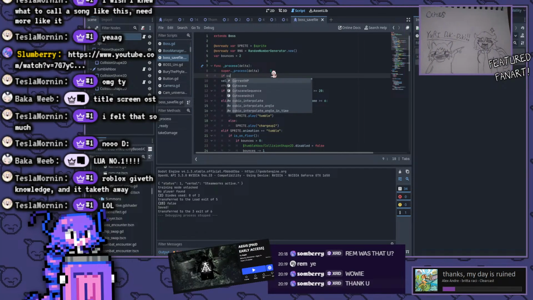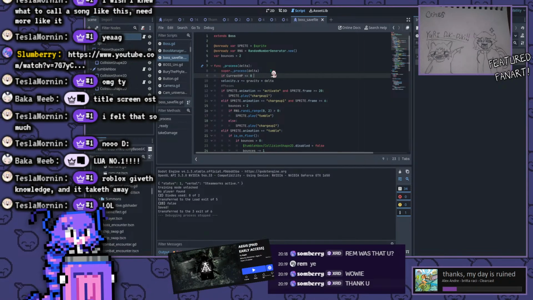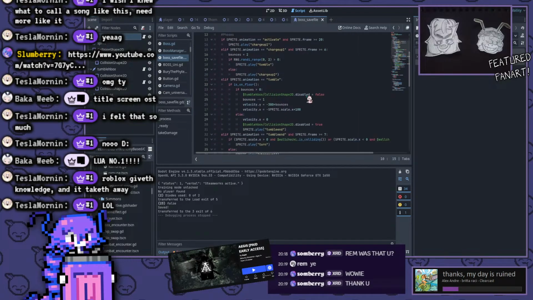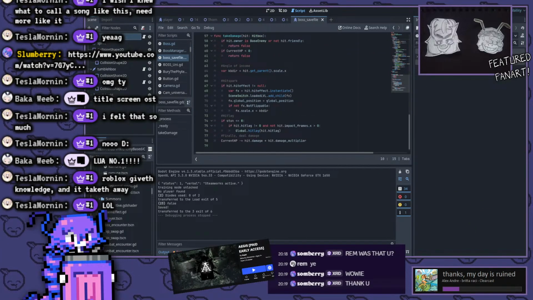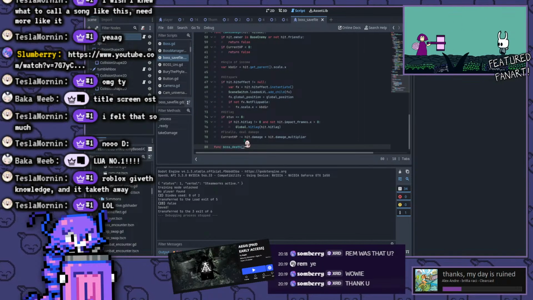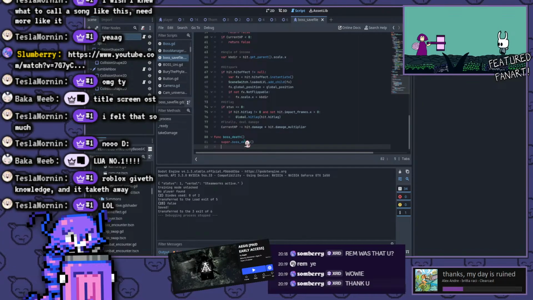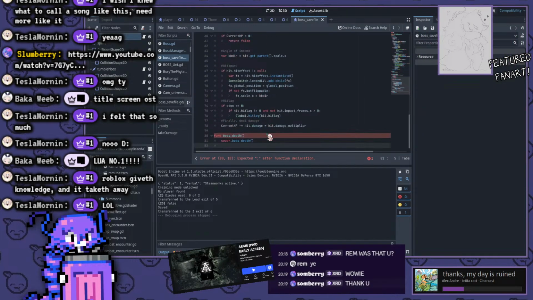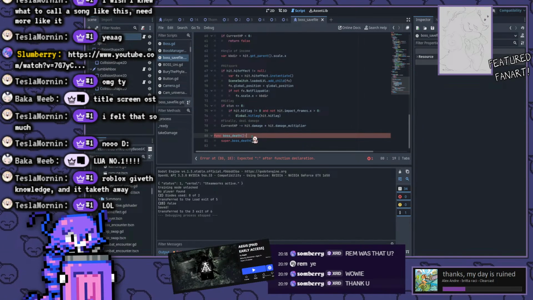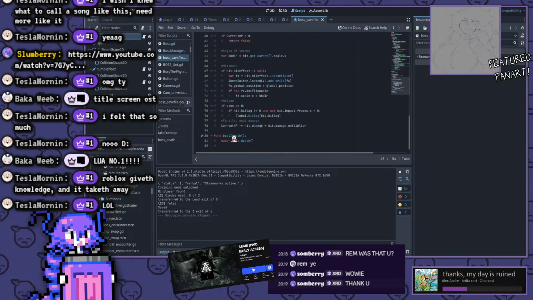If current HP is over 0 or under or equal to 0, return. And then start by disabling every hitbox.